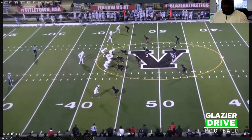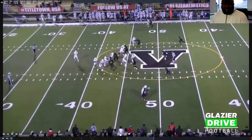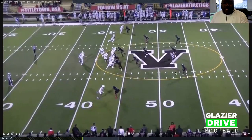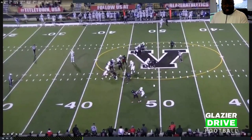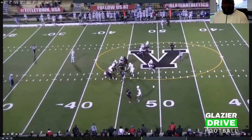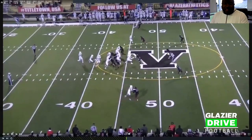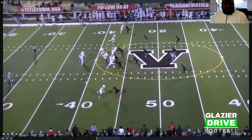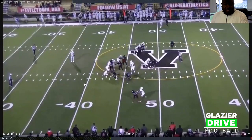Here's some more gap scheme stuff. Doing it again from a 5 technique. There's a spill. Now the backer works over the top. And now we spill before we even get to any of these guys in the run fit. Safeties are aggressive in the run fit. So here he comes. It gets spilled. There's the guy over the top. He beat the down safety. He beat the vice safety. And then we got the inside runner with the jet. So we're still able to play the run game, and we just played it with the box. Spill. There's the fit.